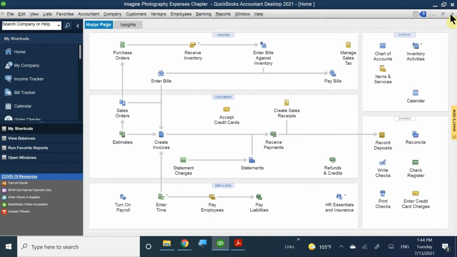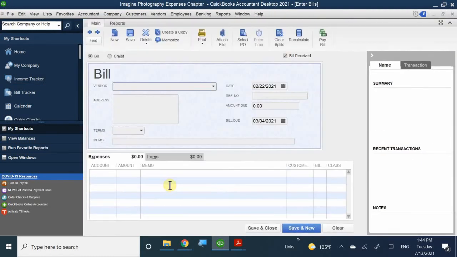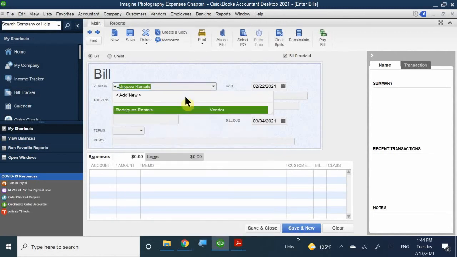The next thing you've got to do is enter in a bill. For this example, I'm going to click enter bills, and I'm going to say that I received this bill from Rodriguez Rentals.